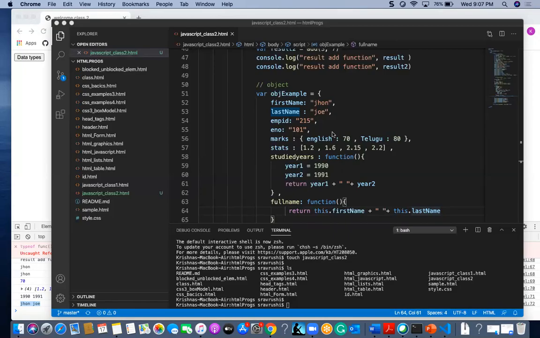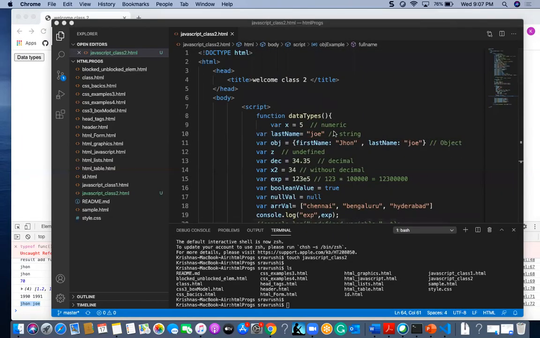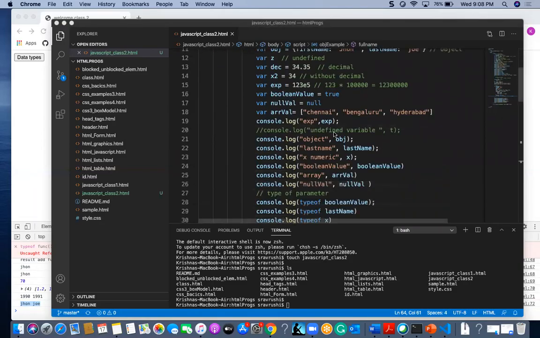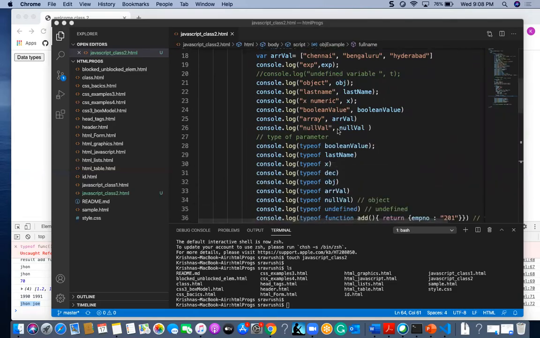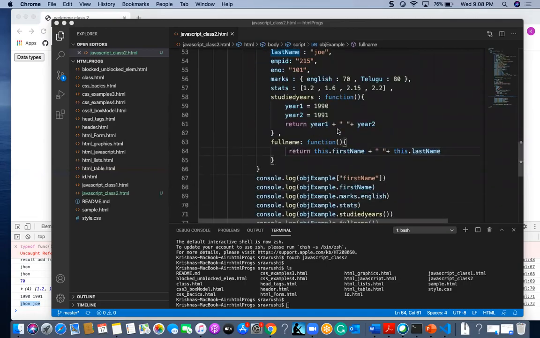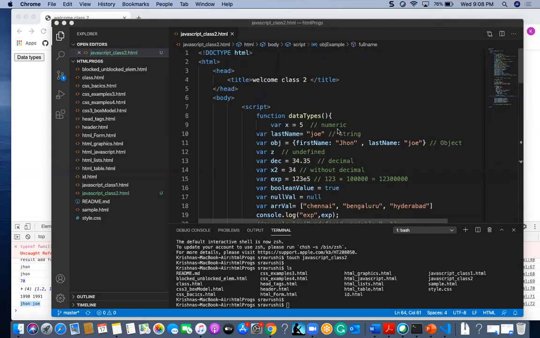So you are getting this concept, right? Functions, declaring, type of parameter, and also objects and functions. Okay. Up to now, we'll stop here. Tomorrow morning we'll see some more.